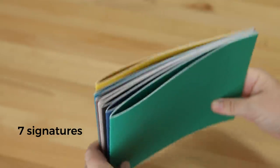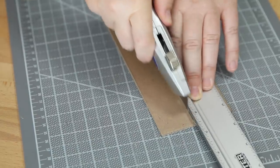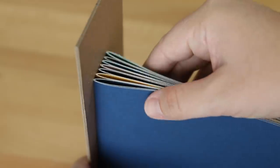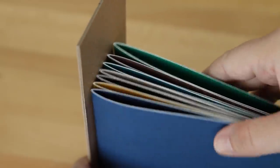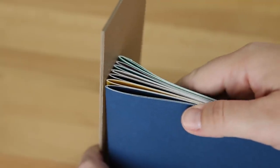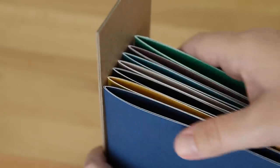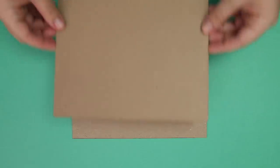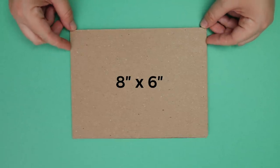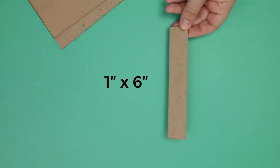Now based on the size of my pages, I'm going to cut the board for the cover. I estimate the spine width from the thickness of all the signatures together. This can be a loose estimate - if you have more stuff going on on your pages and they need more bulk, you can leave more room on the spine so it evens out, or if you just have drawings you can squeeze it more together. I wanted the cover to be flush with the pages, so I cut out two board pieces at the same size, and the spine piece is the same height but one inch wide.